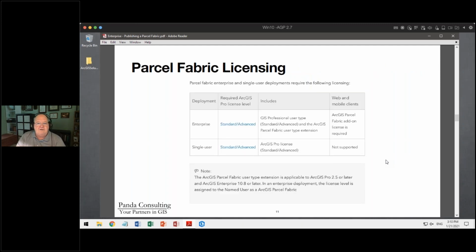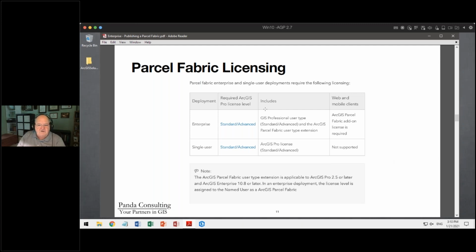So let's talk about licensing. Depending upon how you deploy it, if you want to look at enterprise deployment, it requires an ArcGIS Pro license level of either standard or advanced. Standard is the lowest level at which you can do anything against the Parcel Fabric because it has topology rules associated with it, and topology requires a standard license.